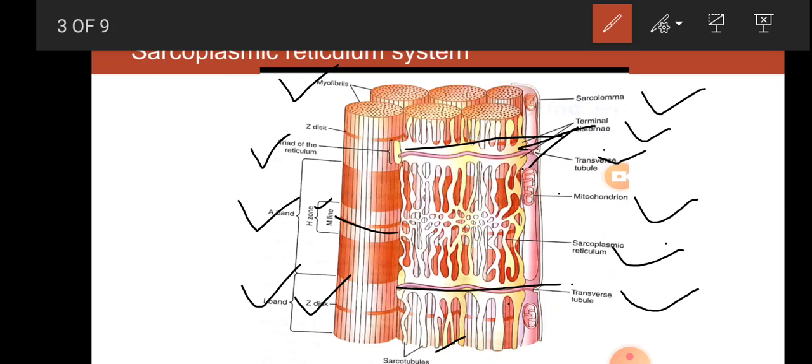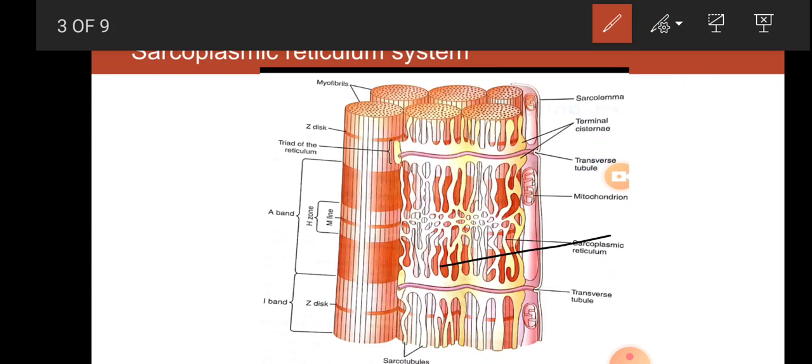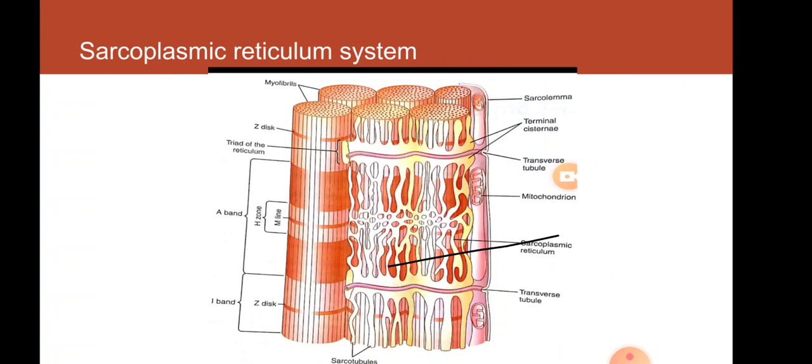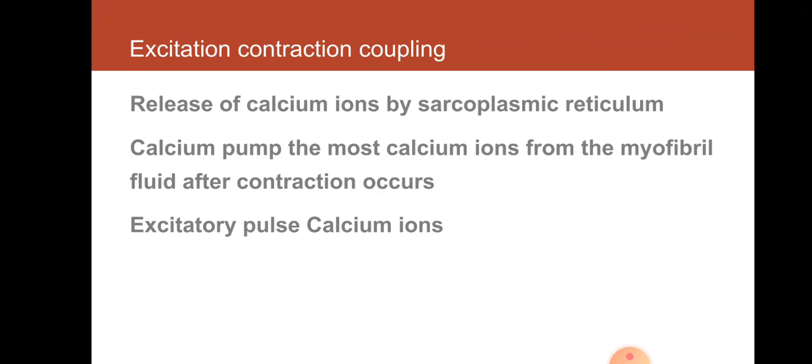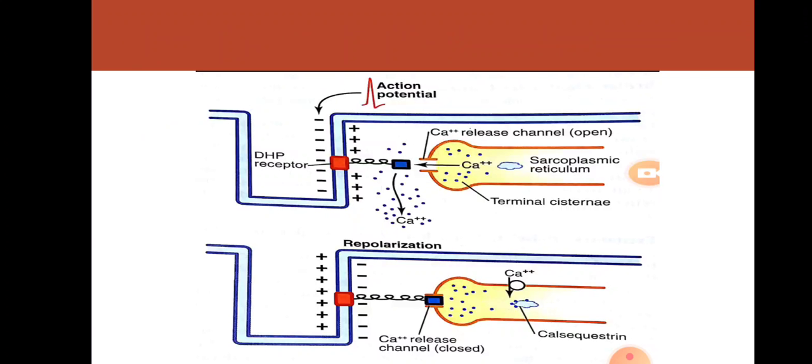Release of calcium ions by the sarcoplasmic reticulum. A special feature of the sarcoplasmic reticulum is that within its vesicular tubules is an excess of calcium ions in high concentration, and many of these ions are released from each vesicle when an action potential occurs in the adjacent T tubules.